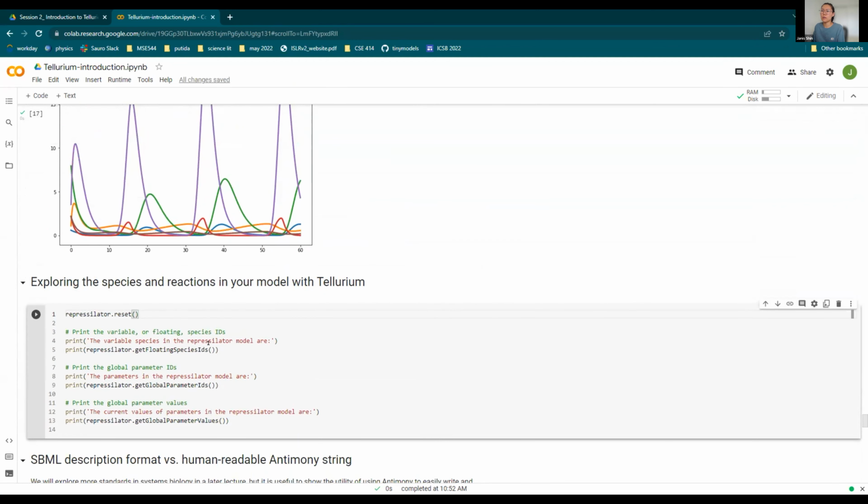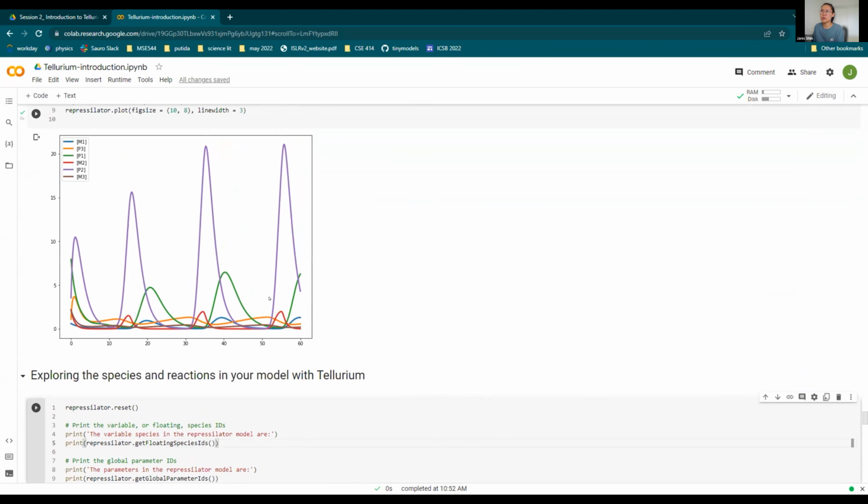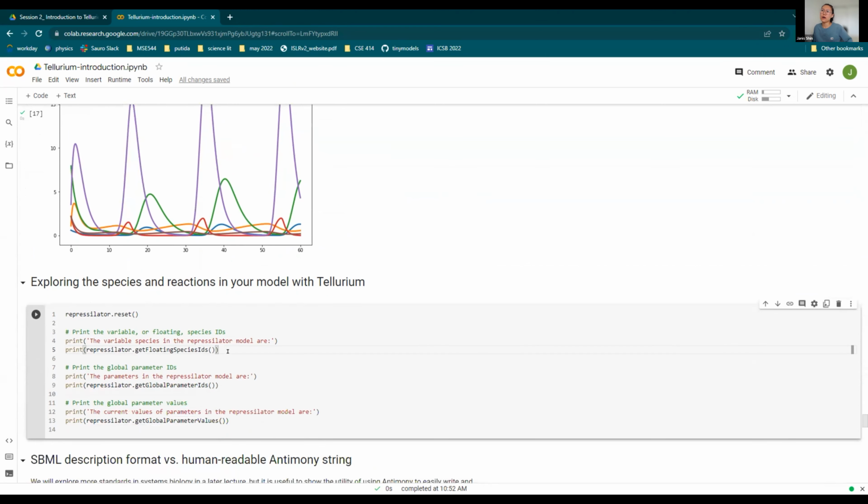And there are some really handy methods with Tellurium. This repressolator model was given to us; it's not a model that we created. So if I wanted to see what the variable species in the model are, or what the parameters or the current values of the parameters are, then I could run the respective methods.